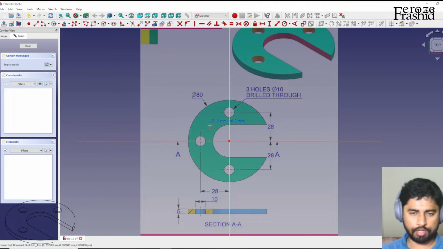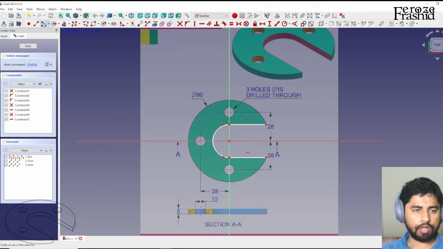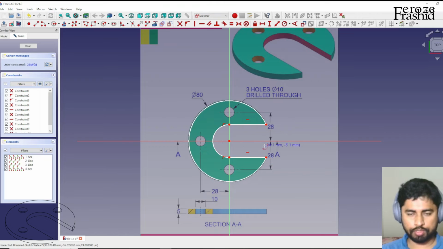Like any other software, I will use these basic tools here. So I'm taking the arc and drawing a half circle. Maybe draw 2 lines. Okay. And take the arc again, draw another, not a full circle. So it's not a half circle and it's not a full circle. So that's what we drew. So the drawing part is done.